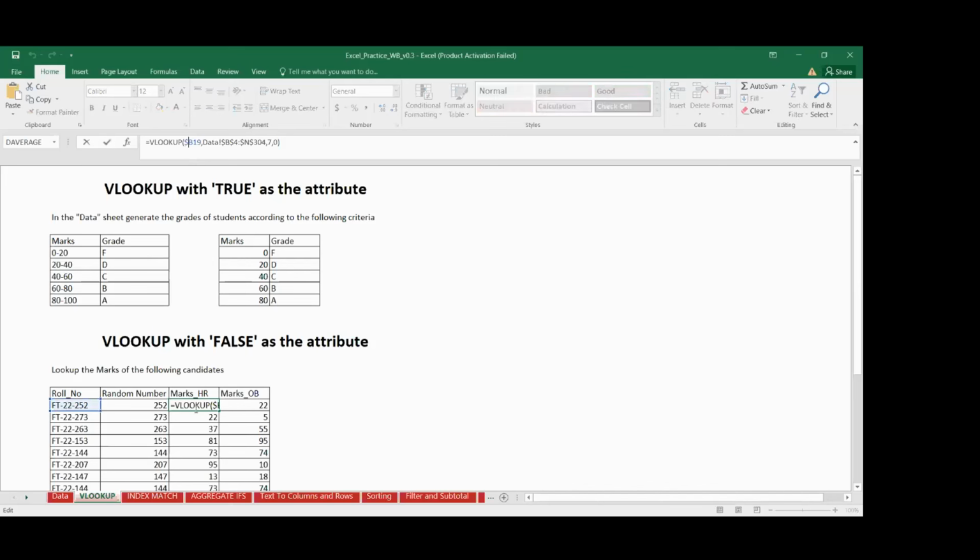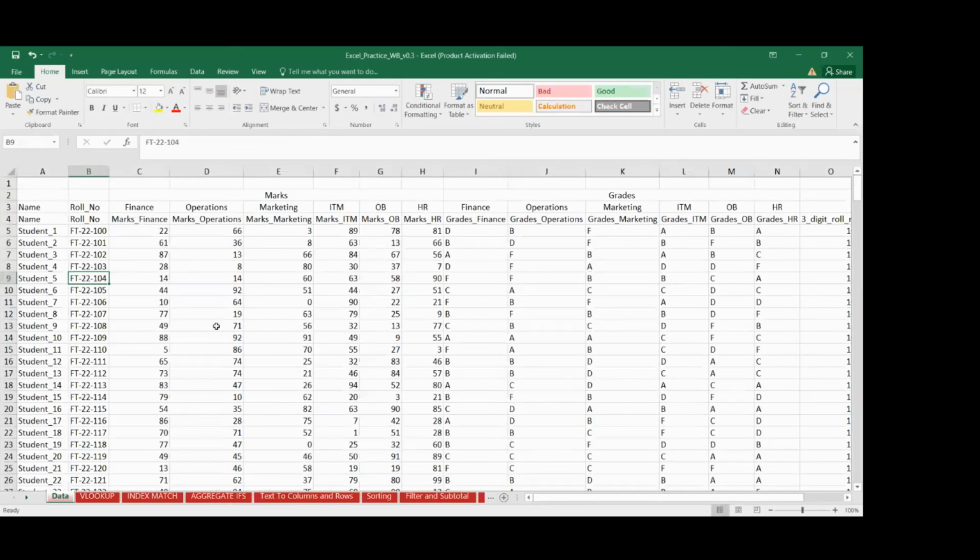And post that, we have to give an array to this function. In that array, it will look for this roll number, and accordingly, it will give a particular column value when it looks at this particular roll number. So how it looks at this roll number, if we go to the data sheet. What happens in the VLOOKUP is that whenever we select the array, the first column that should be there should be the roll number column only. Whichever thing we want to look up, it will only look up in the first column. If we do not select the roll number column as the first column, then VLOOKUP will fail.